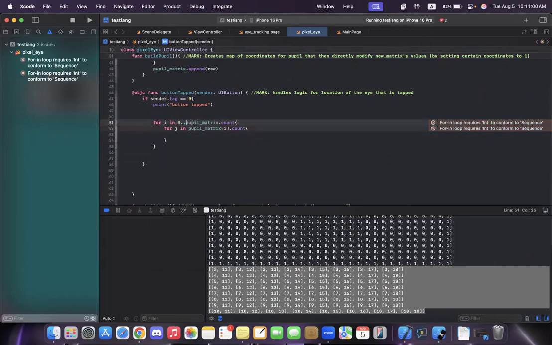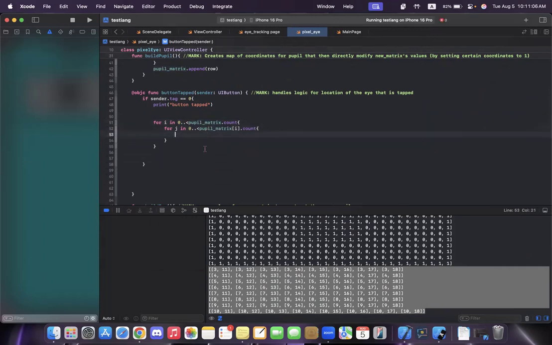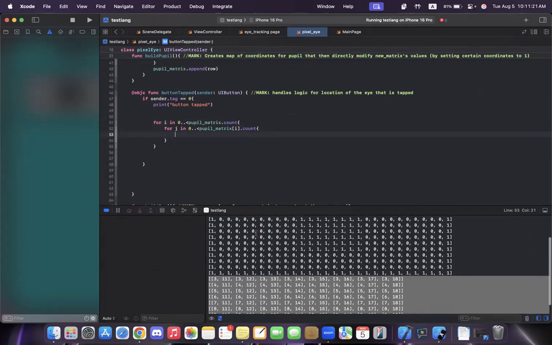Oh, oops. And then inside, we'll just make sure that... Hold on, let me see. Those are... Oh yeah, these are the coordinates relative to the bigger array.